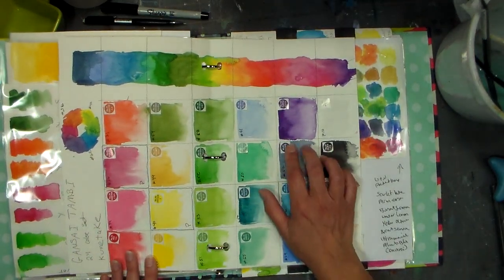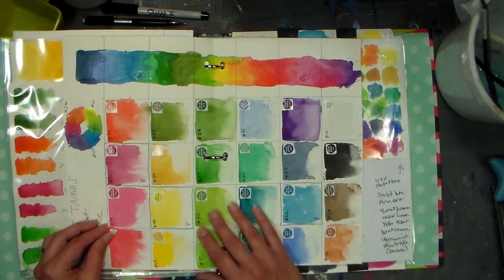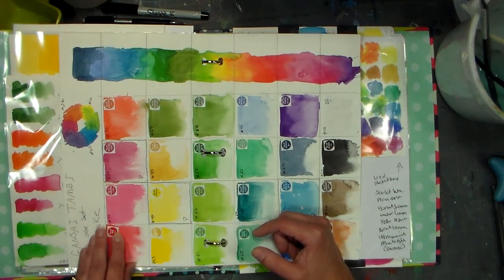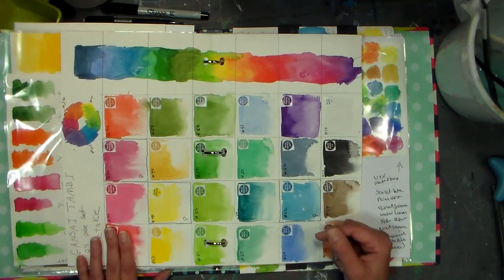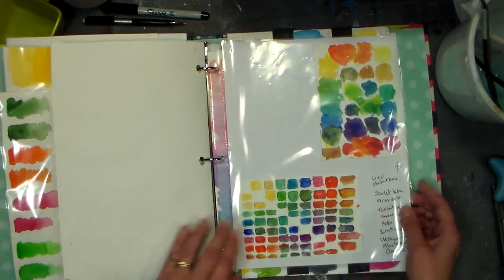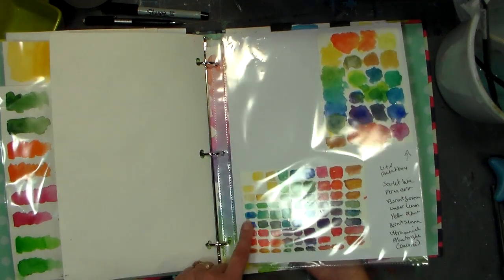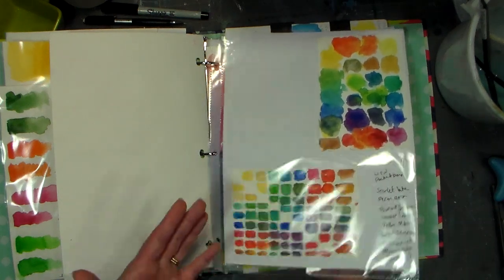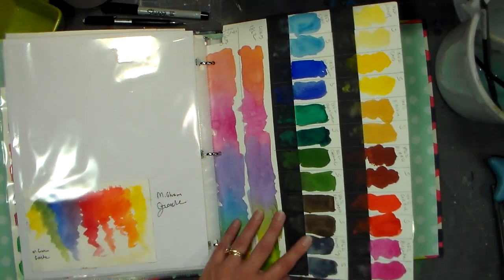These are the Gansai Tambi, which had been tacked up on my wall. I peeked behind the stickers I had stuck down — I cut out the little wrapper and stuck them down — and I have no fading behind those stickers. I thought for sure there would be fading, but I'm very impressed that these did not fade under my studio lights in the last year. And I'll put little swatches like this — this is just my little Winsor & Newton bijou box, and I mixed the colors just to see what combinations I could get, because that's what I take in the kayak a lot since it's so small. And my comparison between the Lucas student and the Lucas professional paints is in here too.